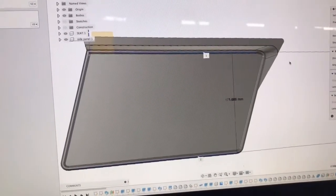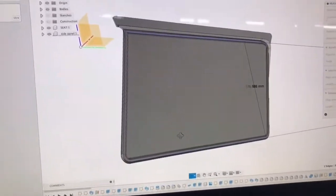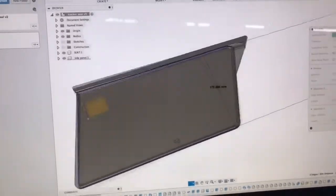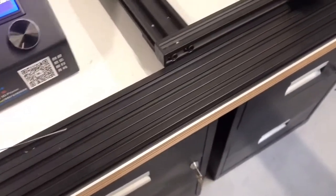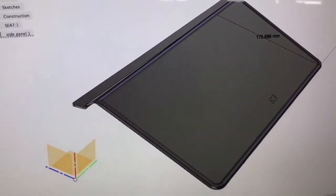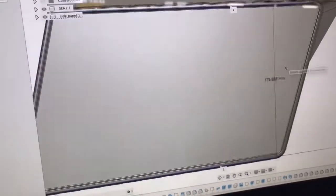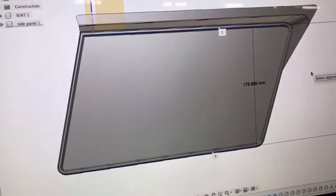Originally I wanted to 3D print the side panel for the number. Unfortunately that didn't go so well because it was just too thin and I had to print it upright. If I could print it flat it would have been perfect, but for that we already have an expansion set to make the printer bigger. Anyway, that's not done yet, so instead of 3D printing it, I'm going to shape it out of aluminium, and for that I'm just going to take the exact same sizes and fabricate something very similar to what we have here and put it on the bike.